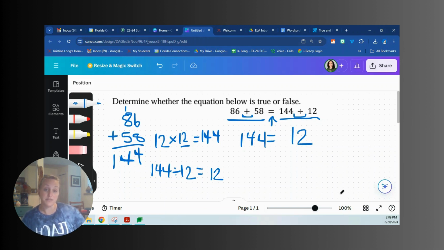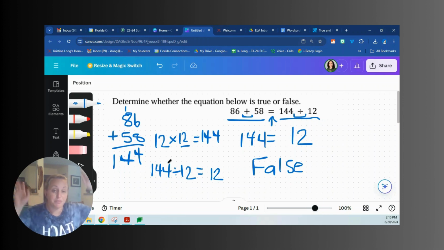Now I have something that's very easy to compare. Is 144 the same as 12? No, it's definitely not. So this is a big old false, right? This equation is false. So anytime you just have an equation, you're going to get rid of any of the operations on either side to work it down to being just numbers. And remember, you have to solve to get rid of operations. You can't just go bibbity bobbity boo, you're disappeared. Okay, we're not the fairy godmother.